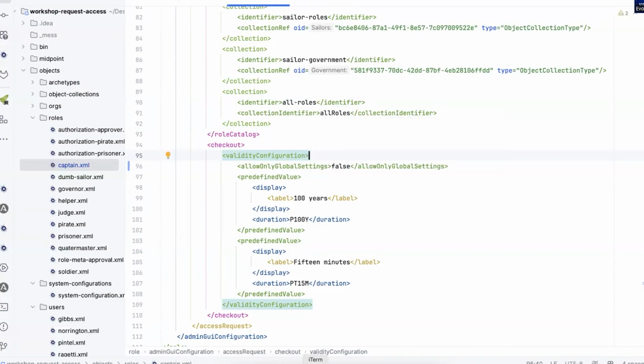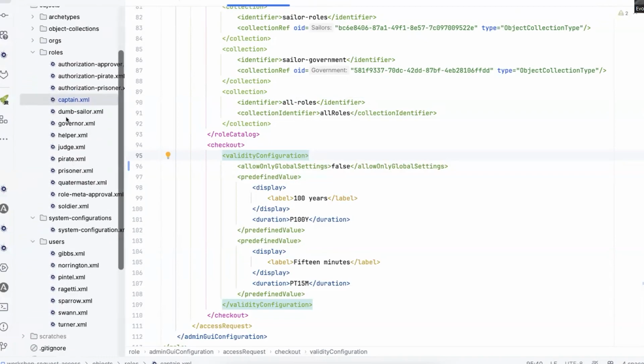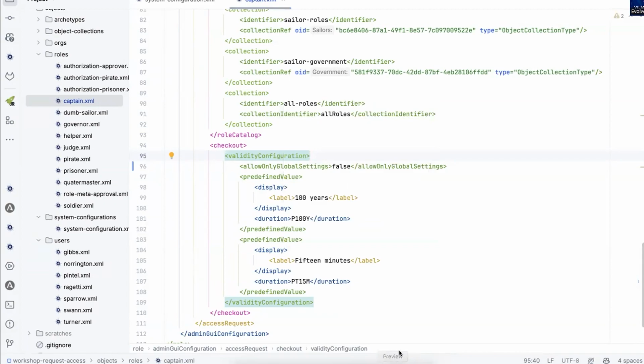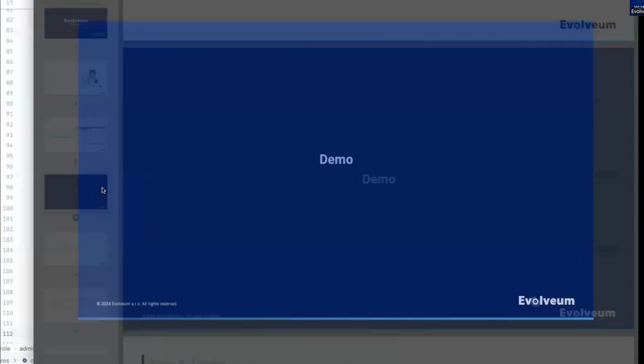This is mostly it regarding the demo. So in here, what I try to show you is that request access wizard is currently pretty much configurable, and the behavior of the feature can be different for different users. That can be customized through roles or through different places where you can put the admin GUI configuration. Let's go back to the slides for a second again.